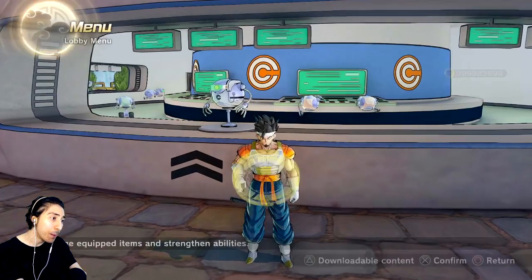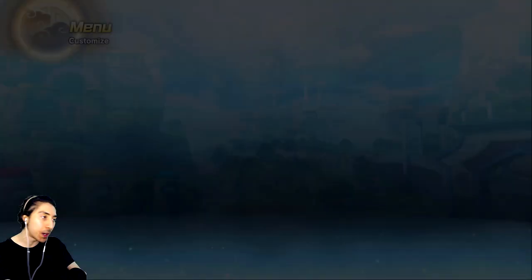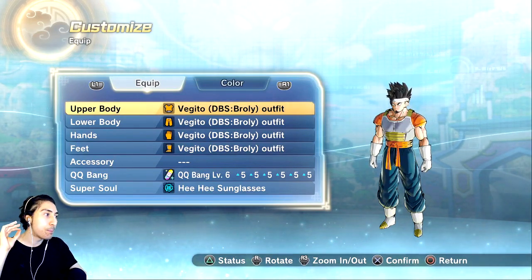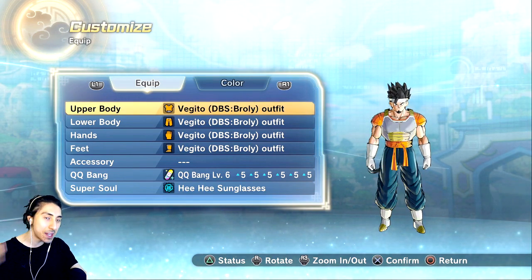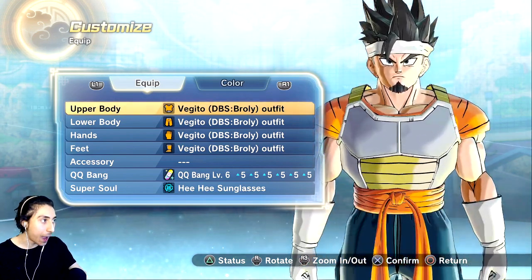I don't know, bro. But yes, that is going to do it for today's little mod showcase. Just a fun, a little bit more difficult quest. Mainly wanted to showcase this badass, sexy, freaking Vegito. Love the costume. Again, shoutouts to Eon for the artwork and Milkman for creating it. I loved it, absolutely loved it.